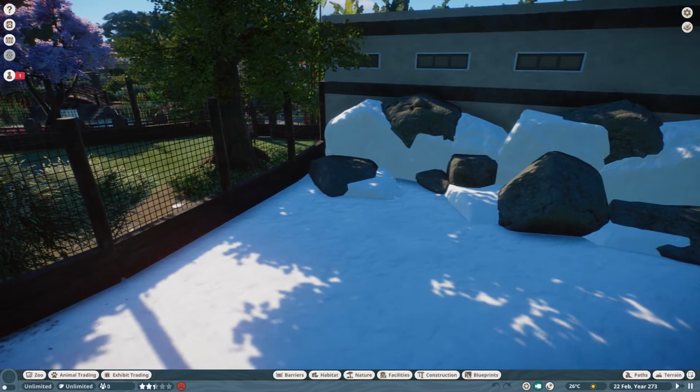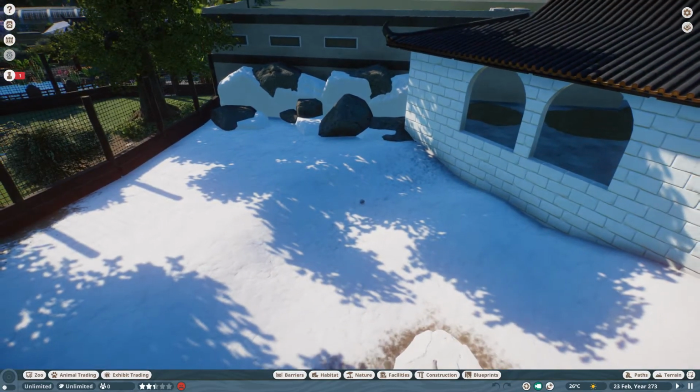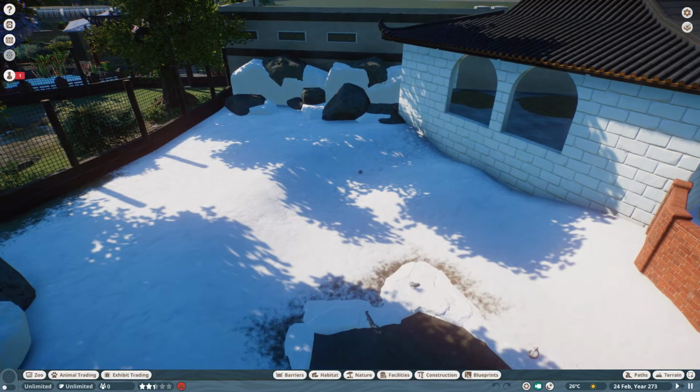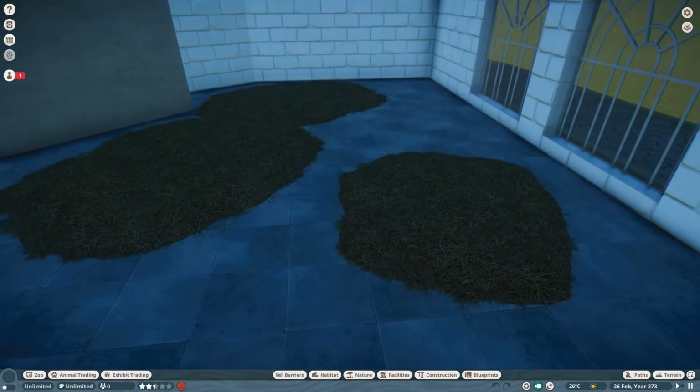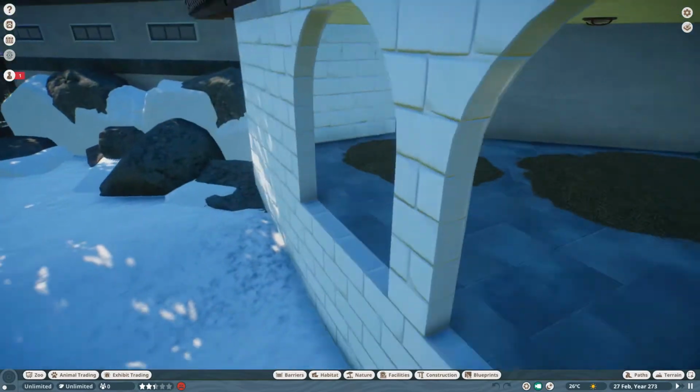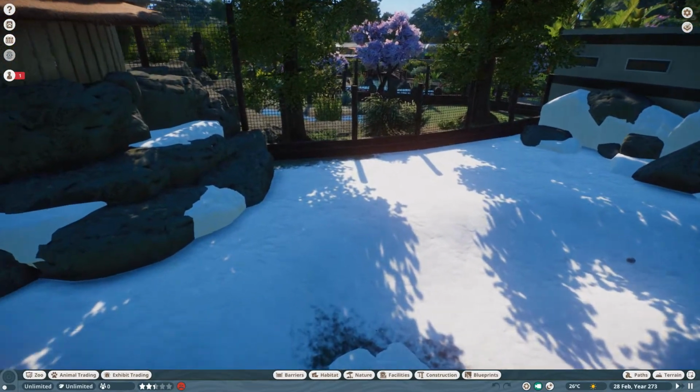I think once I get maybe a little bit of foliage on there as well, I think that will look better. So I'll continue that rock work along in front of the doorways here, and obviously create a slope so that the animals can come up into their bed. Obviously, I have put some bedding in the bed, but they can't get up there at the moment because they can't jump that far, of course. But I will get onto that in a minute.